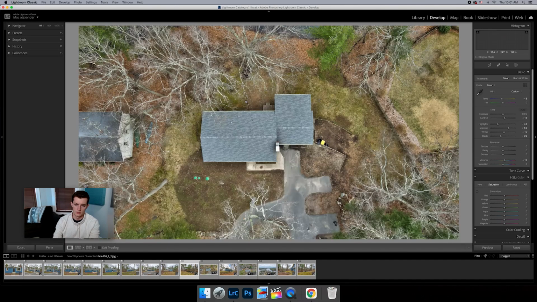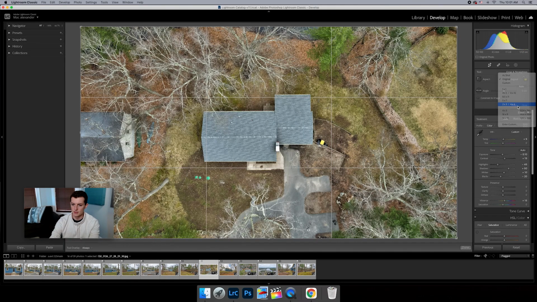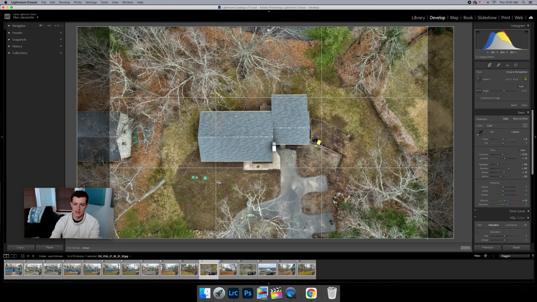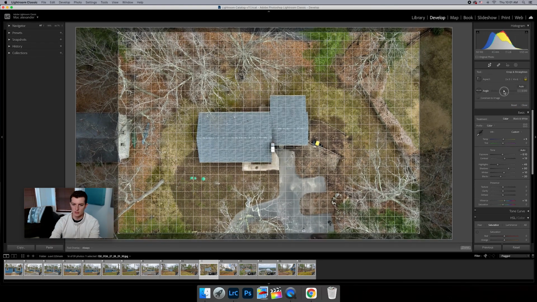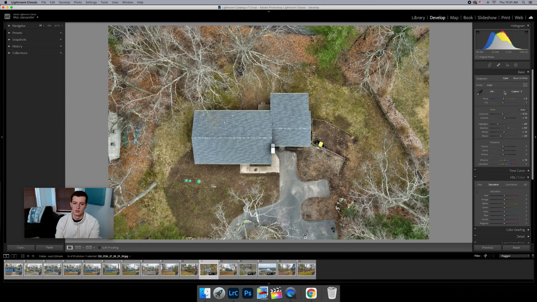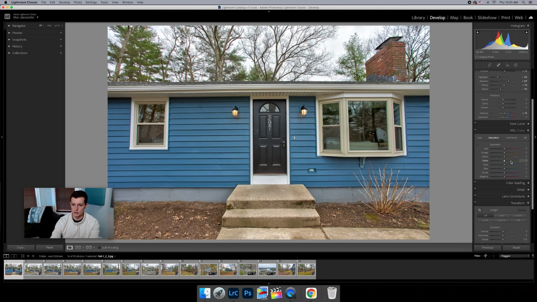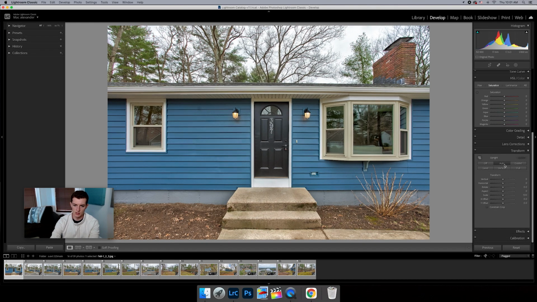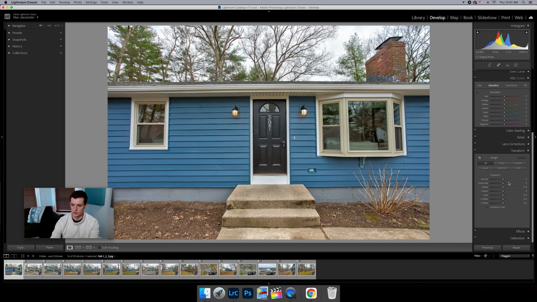That's the other drone photo. Alright, because we want all the images to be the same. And we're going to make sure this is lined up exactly with the house. Yeah, that looks good. So now we're going to do the geometry. So we're going to scroll down to geometry, hit auto for this one. Do not like what auto did to that.